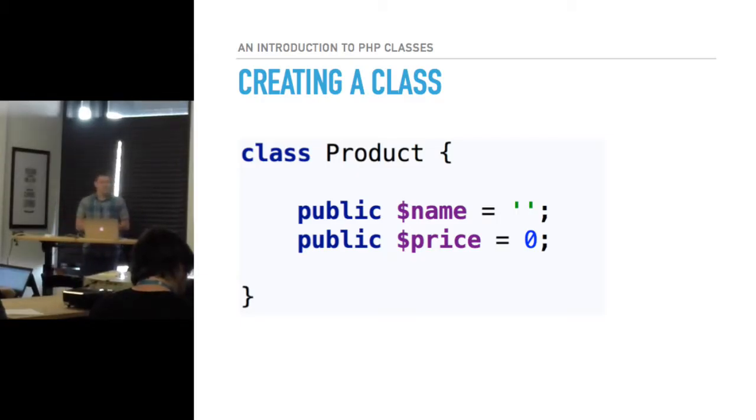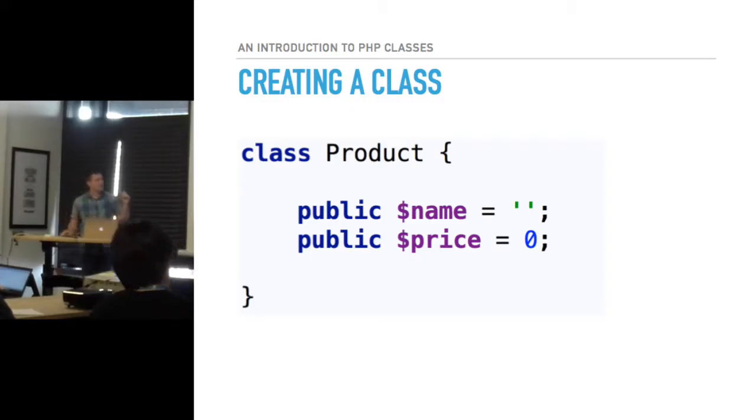So an object is nothing more than a collection. It's a data structure that represents a particular item or thing, right? And a class is essentially nothing more than a blueprint for creating an object. So the class is the blueprint, and classes are flexible in that you can build them and create them in whatever way you need to be able to do what you want them to do. And then the object is essentially what that class ends up creating for you and the data structures and things that are available to you off of that.